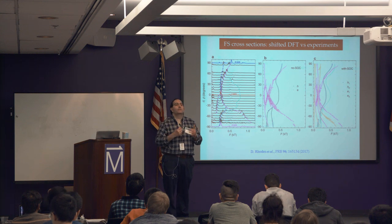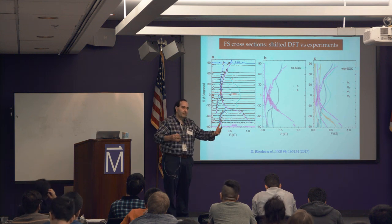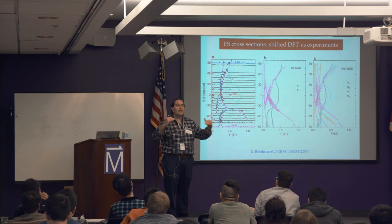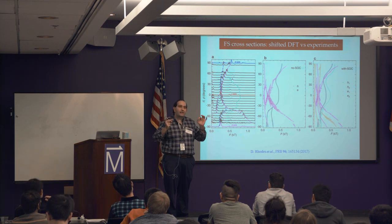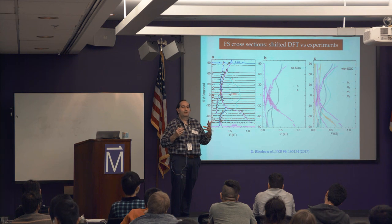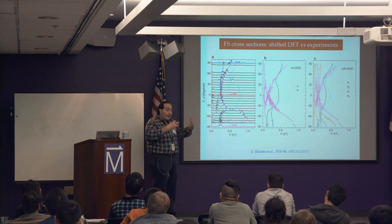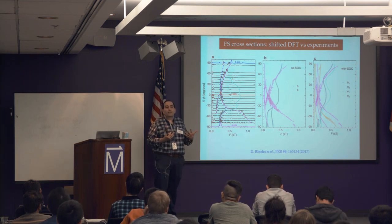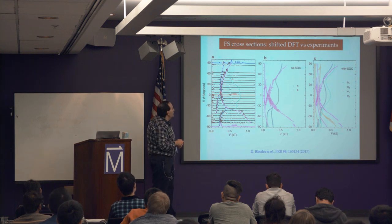But the other message I want to convey to you is the following. Use VASP, use Wien2k, use whatever implementation of DFT you want. The Fermi level will be in different positions. Please bear in mind, DFT has inherent error bars, it's an approximation. Whatever DFT tells you has tens of millivolts in error bars: the position of the bands, the position of the Fermi level. So what we are doing is trying to correct for the inherent error bars of DFT. That's what we're trying to do.